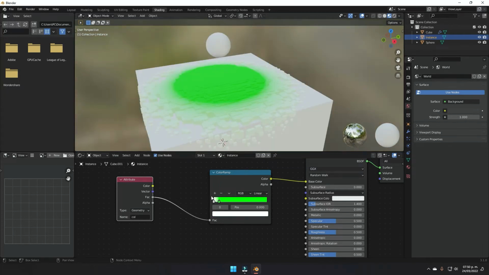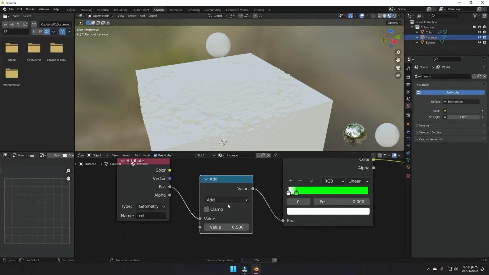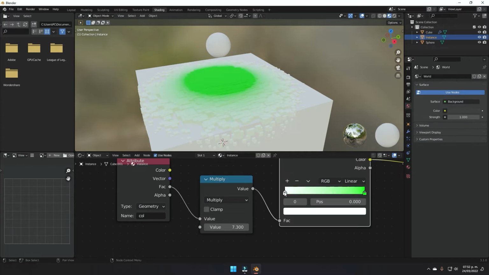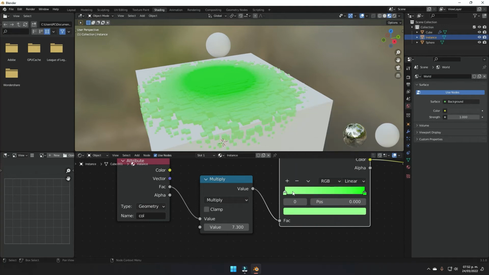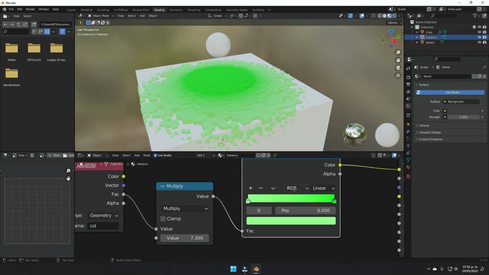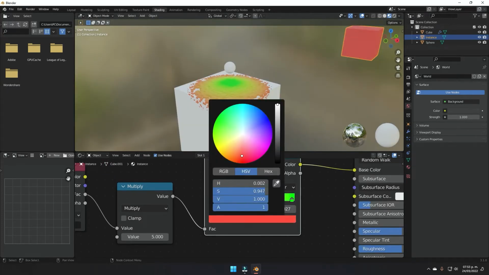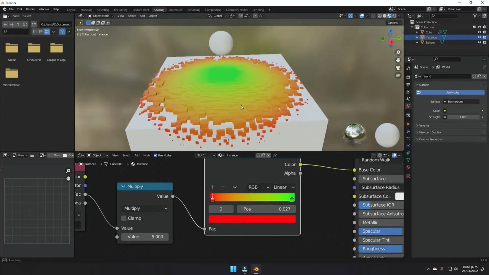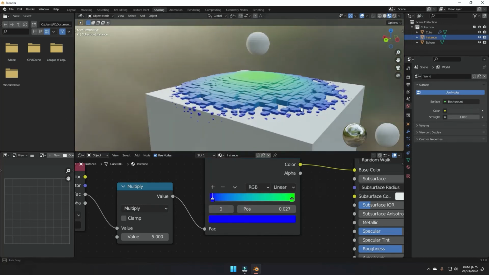So what we can do to change this is to make this value a little bit higher by adding right here a math node. We can put a math node and set this math node to multiply by 1.5, let's say, and now we can put this a little bit to the right. So we can change this value on the left to something like light green, and now the base color, the general color of our color ramp will be green. And if we want, we could even change this color to something like red, and you can see something interesting is happening right here, or maybe put a bluish color, and then you get this beautiful effect right here.